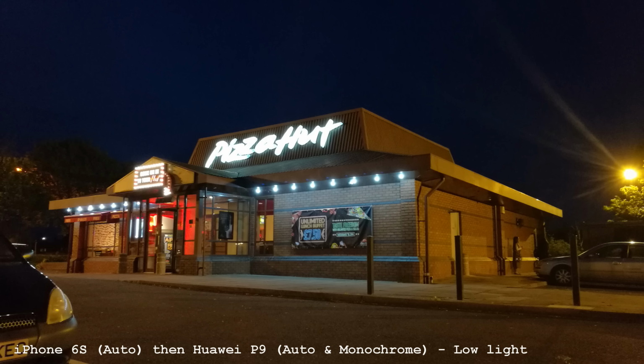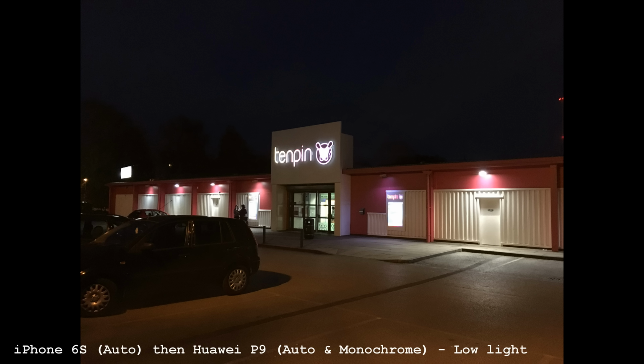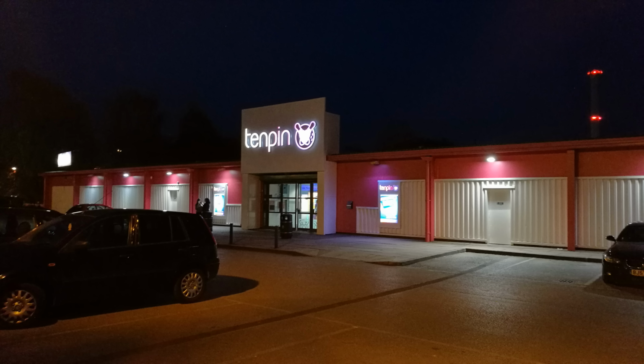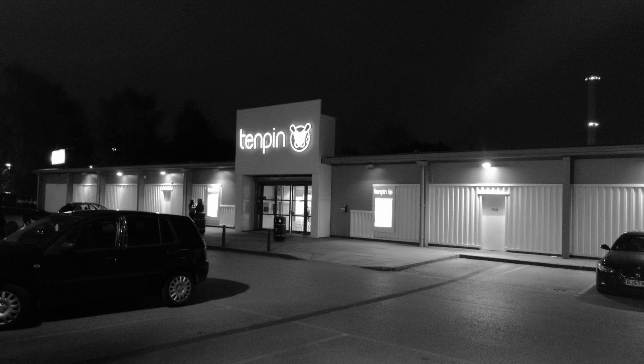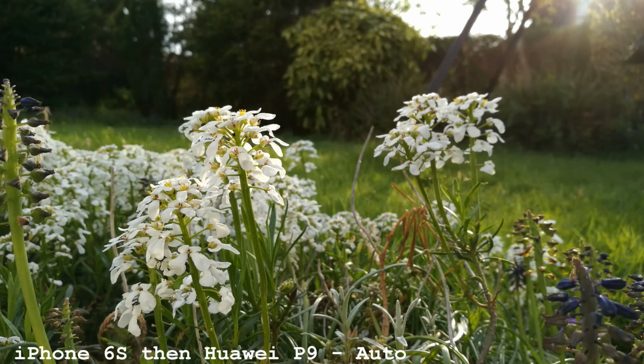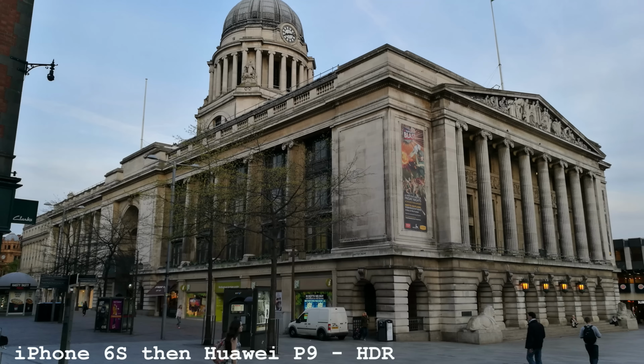And I have to say it did do that, it made the shots brighter, it got rid of a lot of the grain and the muck, but then again, the iPhone still takes amazingly realistic low light shots, and I'd personally prefer the iPhone's kind of shot versus the monochrome shot, to be honest, because we're in 2016, and unless you're doing some sort of special effects, you just want the colourful shot. But I can definitely see the utility there, if you use the mode, it looks a lot brighter than the iPhone's image.